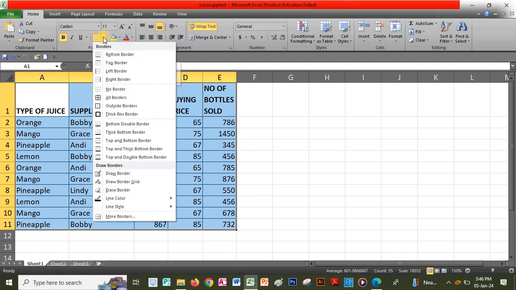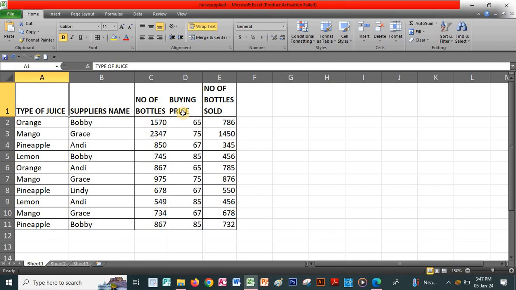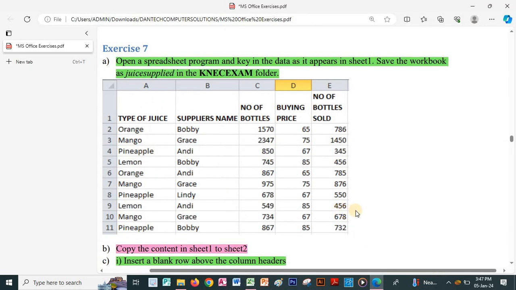You go to borders, then you click all borders. So you apply borders for that particular range that you have keyed in under the Microsoft Excel spreadsheet. Then we will proceed to the next question.